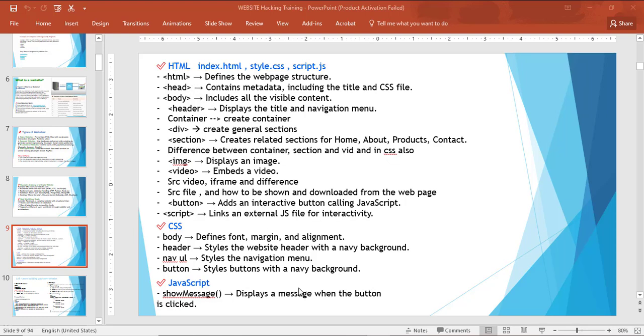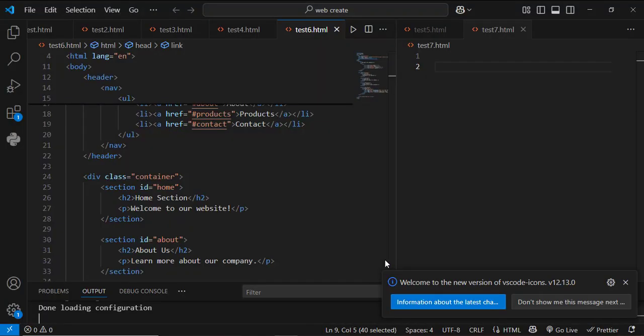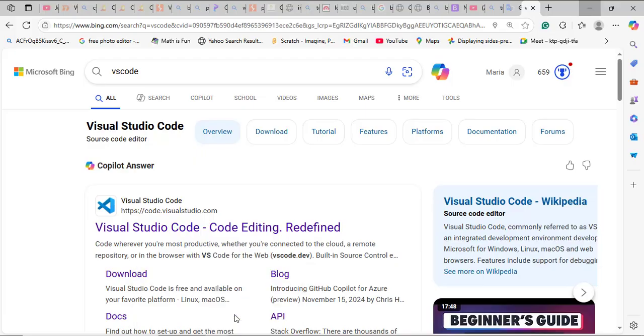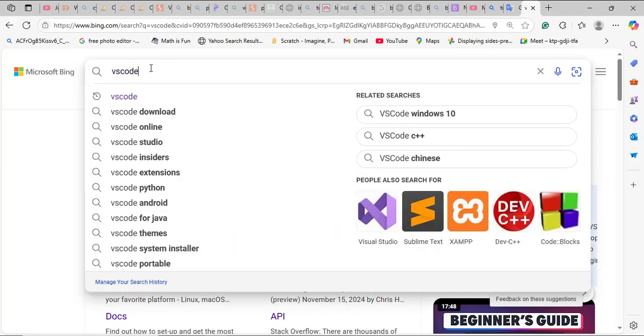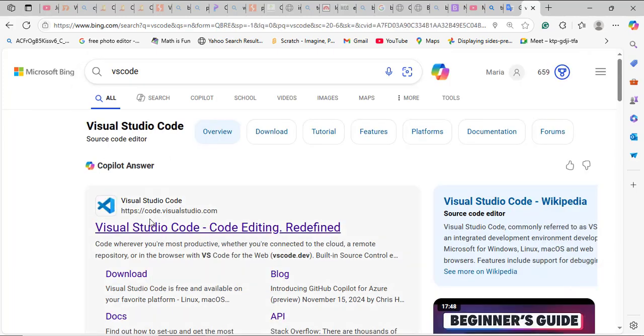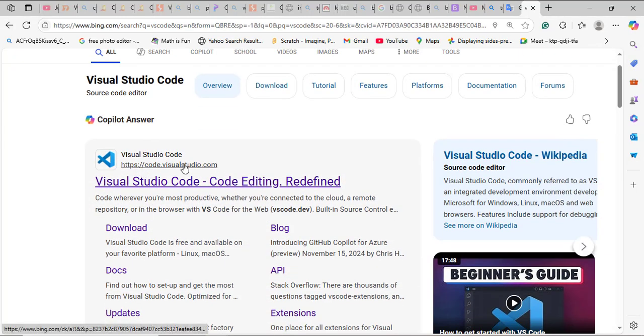Before talking about the things, let's jump back to our VS Code, and also how we install that one. In any search engine, we need to write VS Code, enter, then we'll find the first one, which is Visual Studio Code.